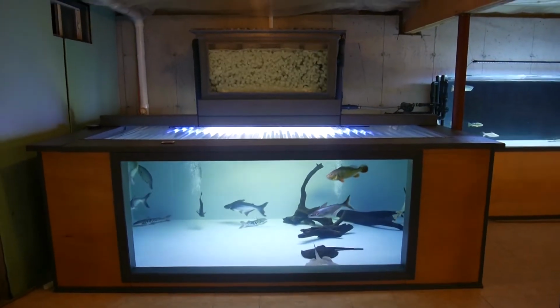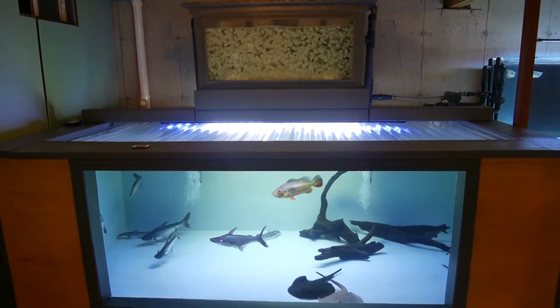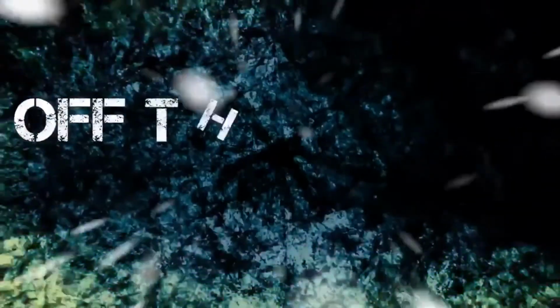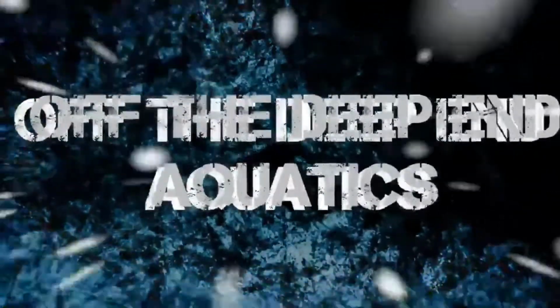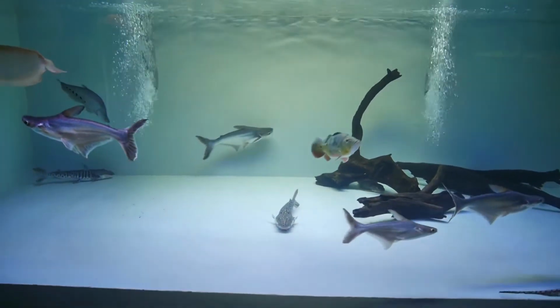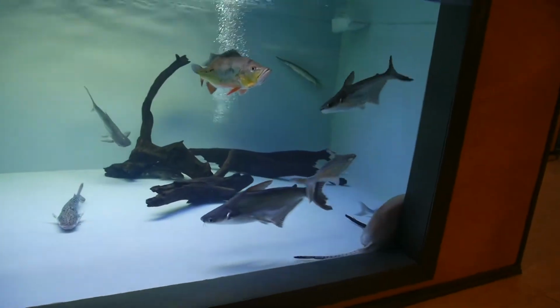Hey everybody, today I want to go over the filtration for the 1100 gallon. To start, we know that it's an overhead sump, obviously, but where are the pumps?